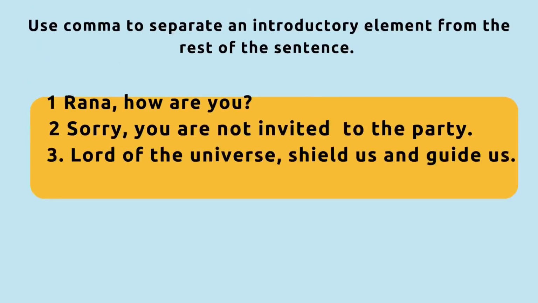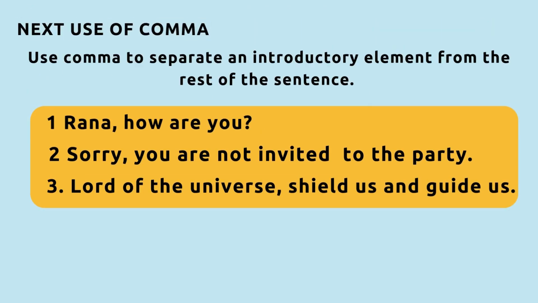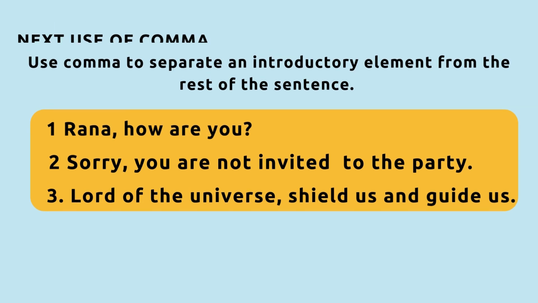We use comma to separate an introductory element from the rest of the sentence. For example, Rana, how are you? It's a question, so we'll place a question mark here also. Sorry, you are not invited to the party. Lord of the universe, shield us, guide us. Come to the next use of comma.